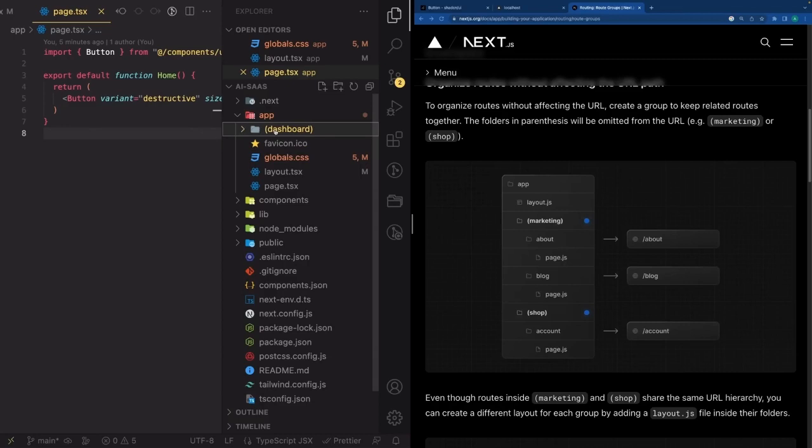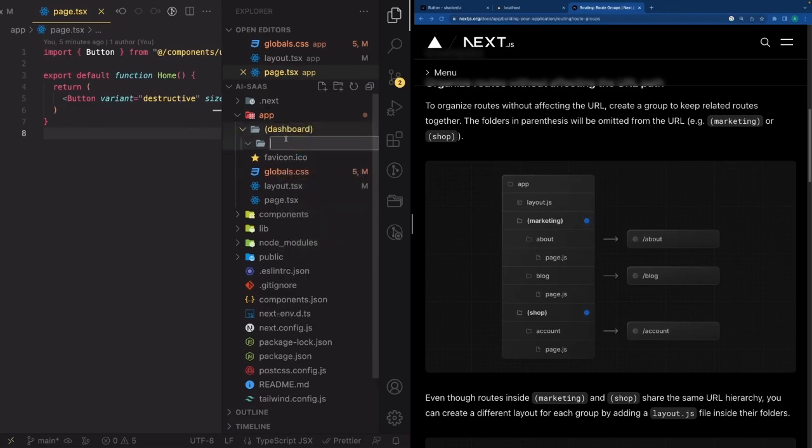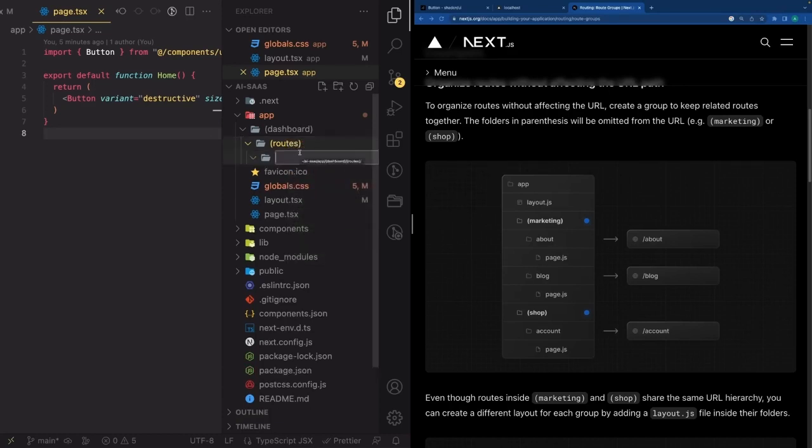So what I want to do now is create another route group inside called routes, like this. What this is going to hold is all of the routes for our AIs. Inside we're going to have a route for image generation, video generation, our general dashboard, code generation, and settings. Inside we can actually write the route which is going to affect the URL. This route is going to be called dashboard, like that. So this one won't matter for the URL, neither will the routes, but this one will.